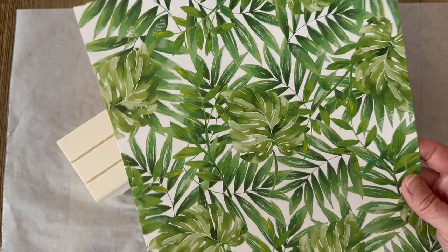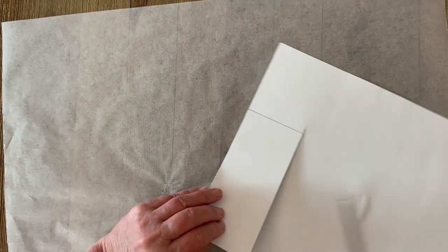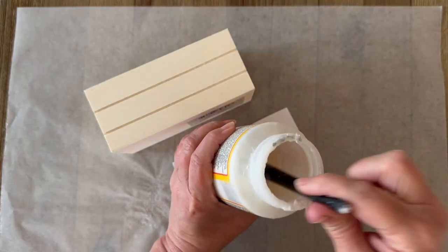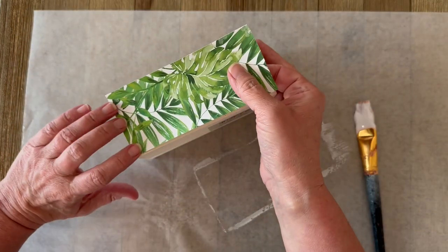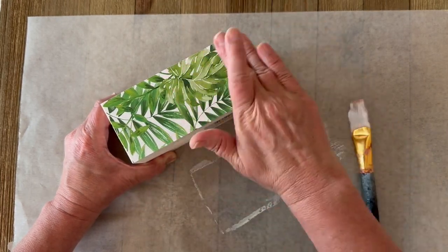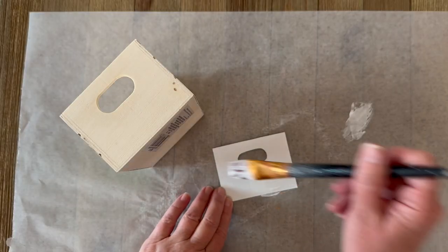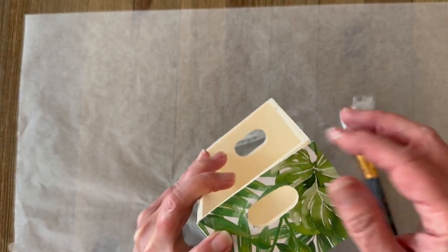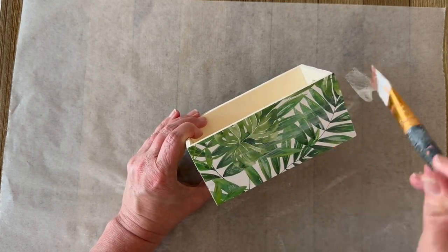For my last one I'm going to add some paper using that same matte Mod Podge. You're just going to trace the crate off onto the back of a piece of paper using a pencil and go ahead and cut out that shape. For this panel I'm just doing one solid piece, but you could do individual pieces for the little sections on that crate. I'm adding the matte Mod Podge to the back of the paper and then placing it right onto the wood — you don't need any primer or anything like that. You've got a little wiggle room to get it into position, then press and smooth with your fingers until it's completely glued down. For that side I went ahead and cut out the little hole and I'm adding the Mod Podge directly there. Once everything's been drying for about 20 minutes, give it a top coat to seal the paper and give it a nice finish.